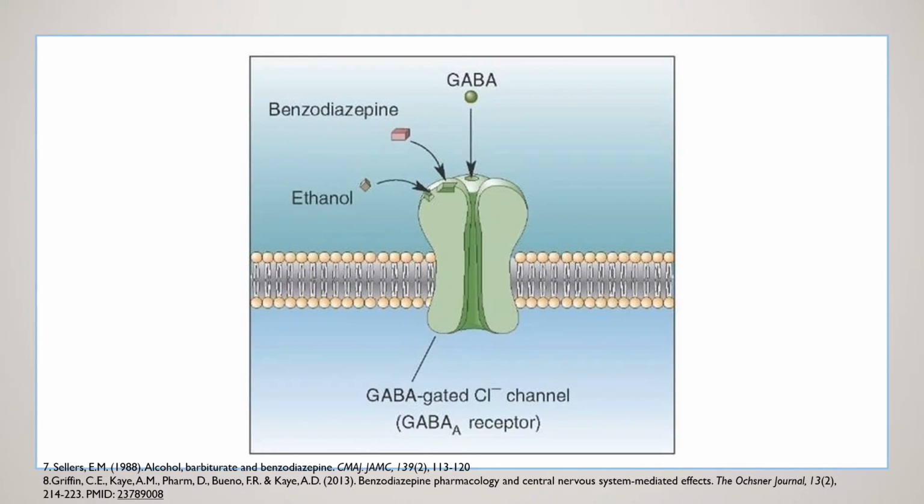Alcohol inhibits responsiveness of neurons via its interaction with the GABA system. We can see the alcohol binding site on the following slide. Alcohol is known to potentiate GABA receptors, keeping the channels open for a longer time and thus exaggerating this inhibitory effect. GABA receptors are also the target of certain anesthetic drugs. This explains the sedative effect of alcohol.